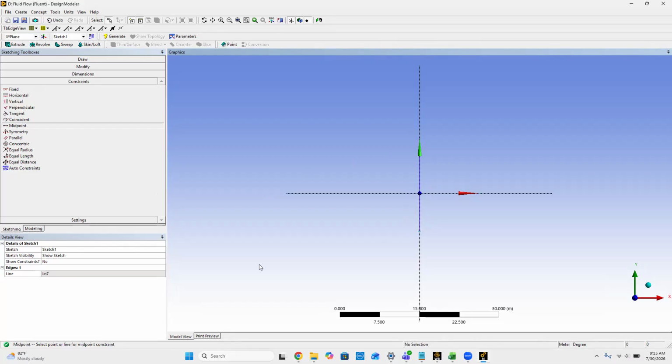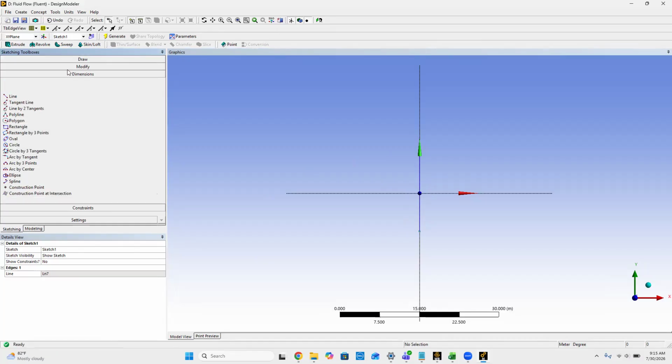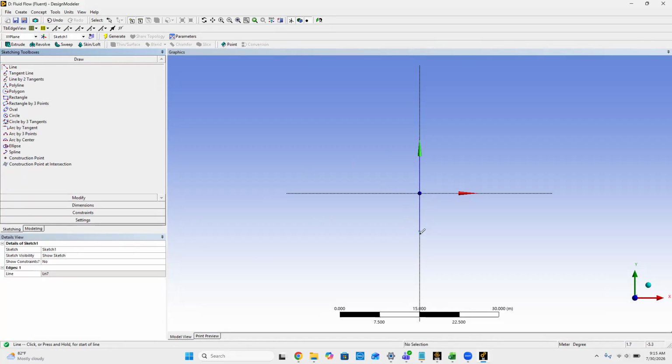Perfect. And now I'm going to add more lines to my sketch, just to give a rough shape, and then I can fill in the dimensions myself. Great.